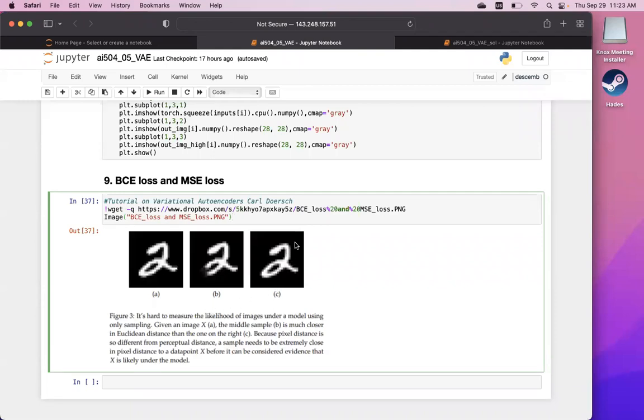If you use the MSE loss, then C has a much greater loss than B. In terms of pixel values, C has really different values from A. So when you use MSE, image B has a lower MSE loss than image C. But if you use BCE loss, then C has the smaller loss, that kind of thing.